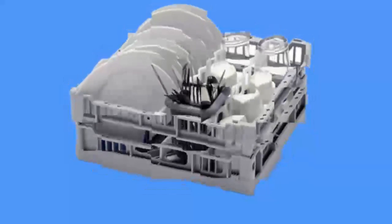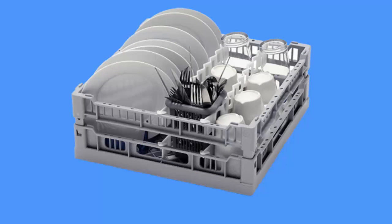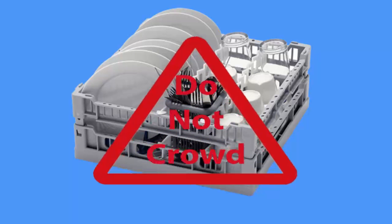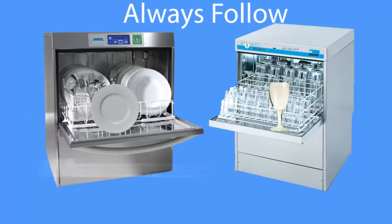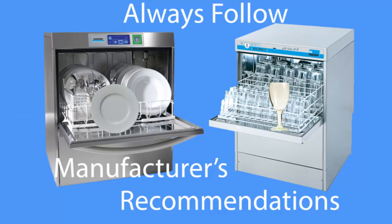Always completely fill the tray every time. But be careful not to crowd the dishes or glasses, as this may require rewashing and so waste energy. Do not overfill the tray. Also, you must use the dishwasher for dishes and the glass washer for glasses, and always follow the manufacturer's recommendations.